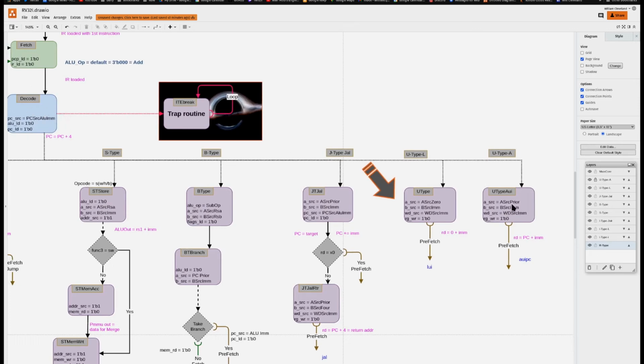So we know that we're going to take the current PC and add in the immediate that's in the instruction, very similar or identical to the LUI, except that we were using a 0. Now we're using a prior, and we're going to do a write back into a destination register.